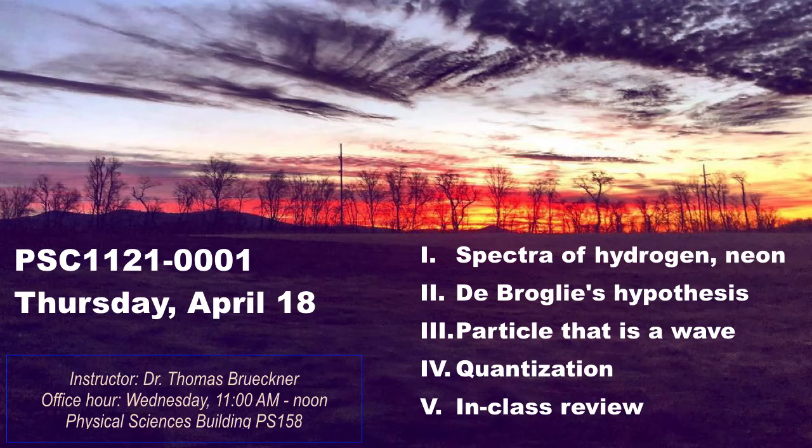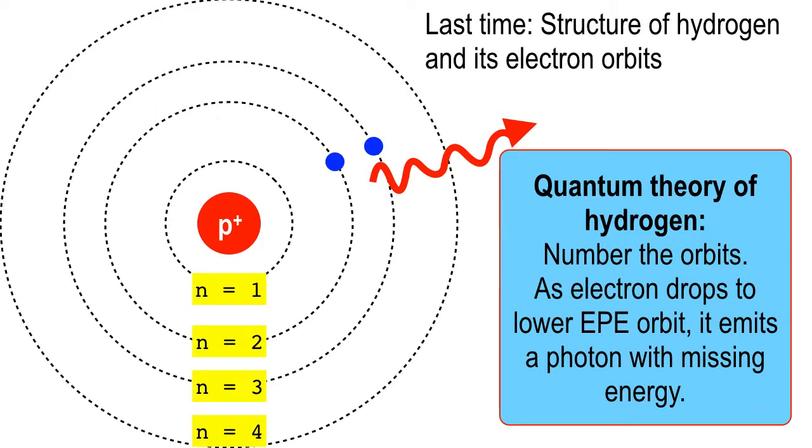My wonderful students, we just did Roman numeral 1, spectra of hydrogen and neon. Before we get to talking about de Broglie's hypothesis and so forth, we talked about the quantum theory of hydrogen. And what you just observed is the big tip-off: the fact that there are certain specific colors and not a full spectrum. That light bulb was a thermal source, but an atom is not a thermal source. It is a discrete source. Certain colors, certain wavelengths, certain frequencies, and therefore the photon associated with that has certain energies.